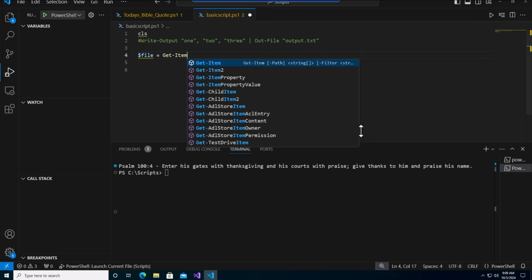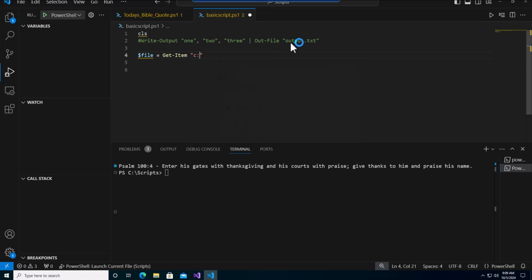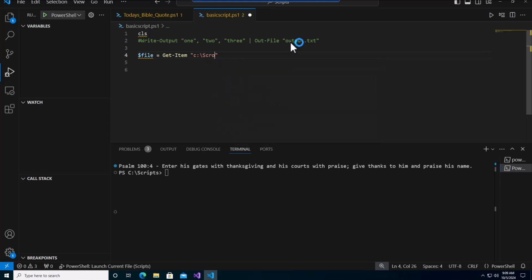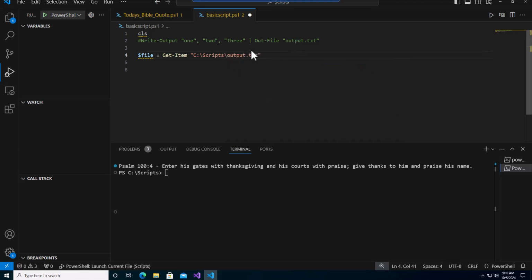Let's try to get scripts. We'll use this object, the return of the file.